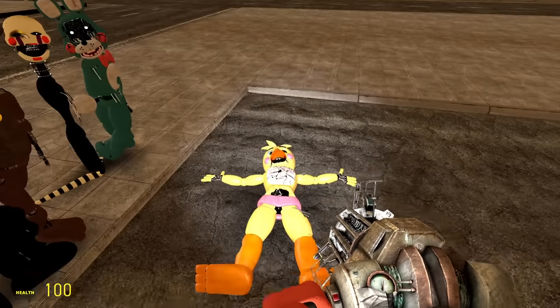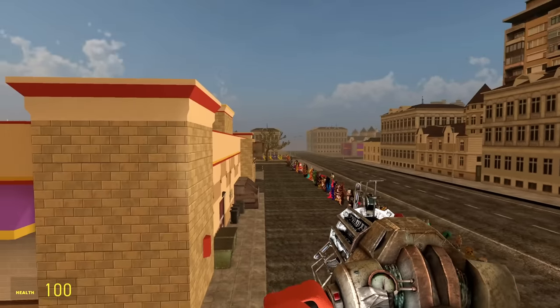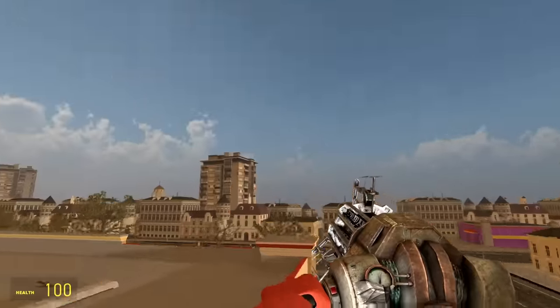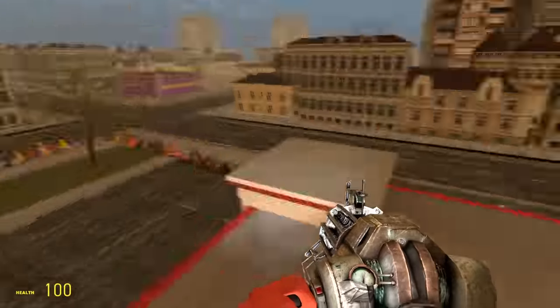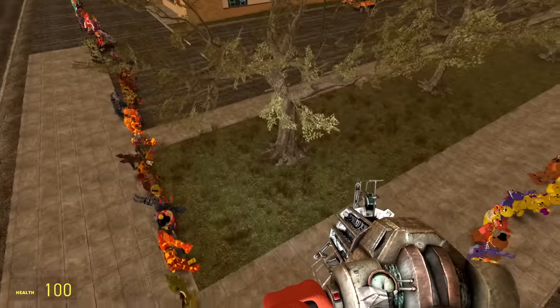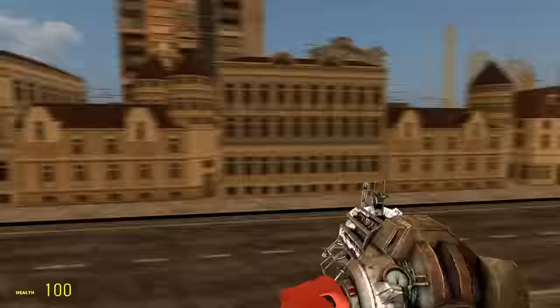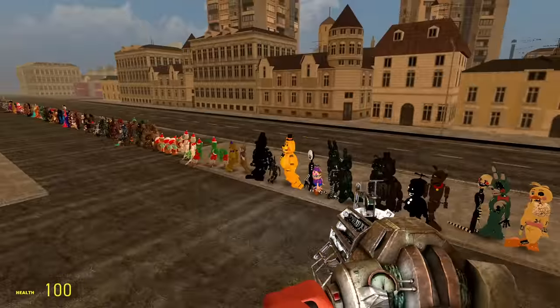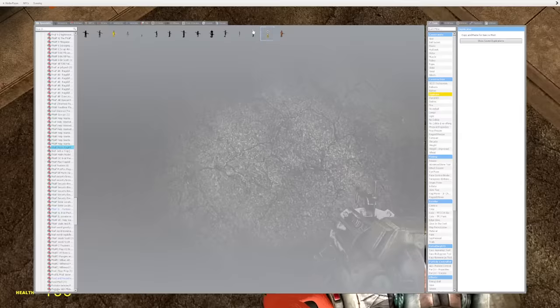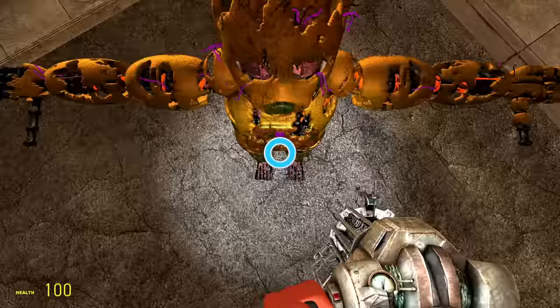Wither Toy Bonnie. Whoa. Wither Toy Chica. Whoa. Oh my god. No way, guys. Oh my god. I don't even think I could take a full screenshot of all of these at once. That's how many there are. That's so many ragdolls. Jeez. Alright, here we go. Yep, the Wither Toy Freddy. Okay, let's keep on going.